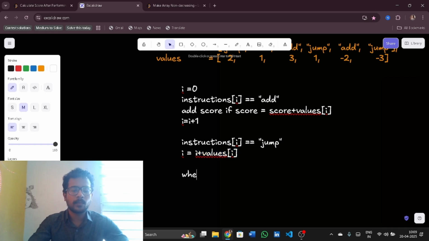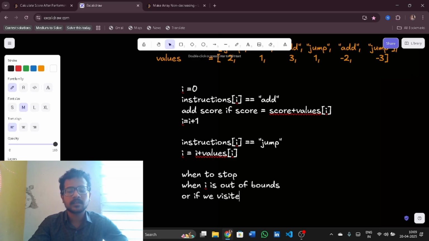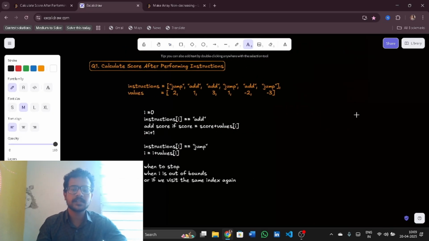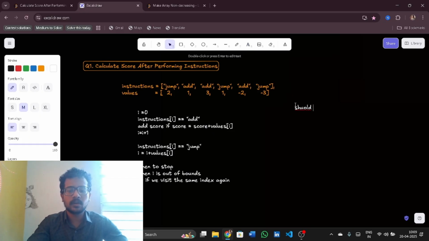Now, when to stop? When I is out of bounds, or if we visit the same index again. So I need two things here. First, we should not go out of bounds, and we should not go to the same index again.